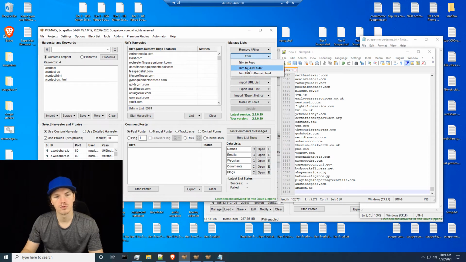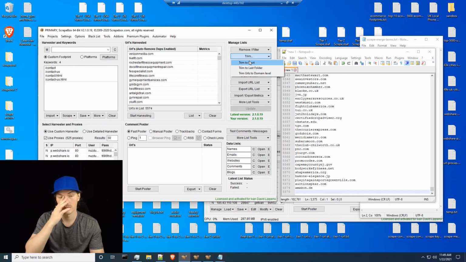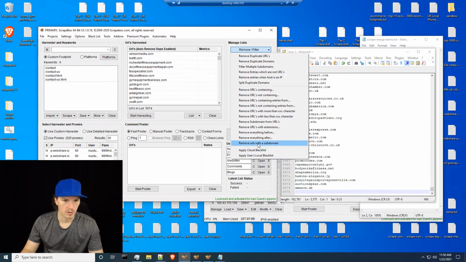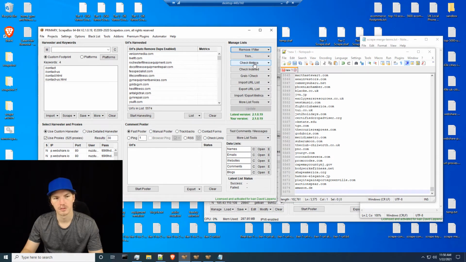If you trim to root, it'll trim to the trailing slash, and that's not going to work, because some of the results don't have a trailing slash, and you'll see duplicates all the time in your results. It'll say something like RochesterFitnessEquipment.com, and then there will literally be another one that says .com/, and Scrapebox views those as different, even though they're obviously not. There needs to be a trim to trailing slash, which I could have sworn I saw somewhere, but I didn't spot it at a glance. So you've got to make sure that you trim URLs to domain level.